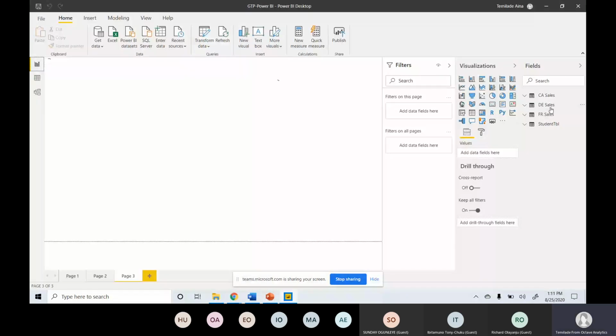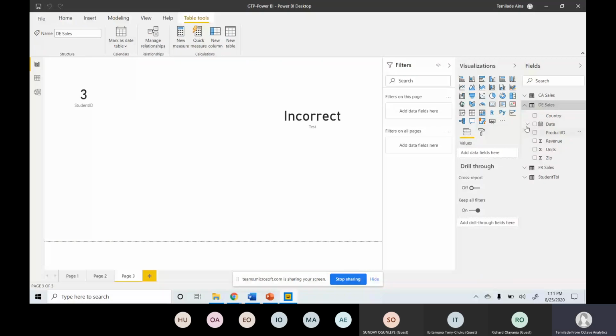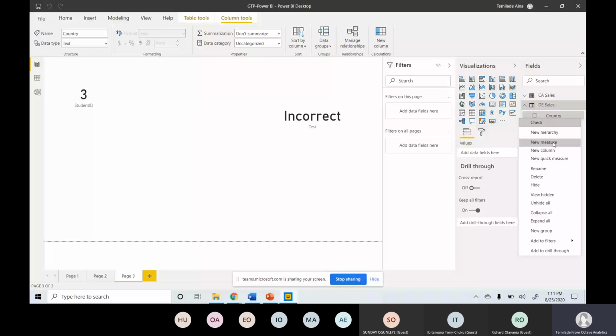So for instance, this table name I have here is DE space sales. If I'm using it in any DAX calculation, I'll need to put single quotes around it.